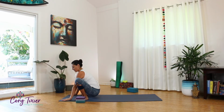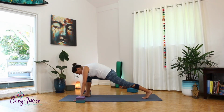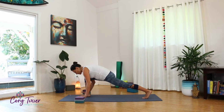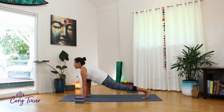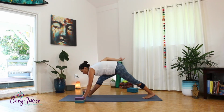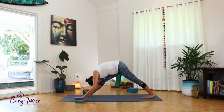From here, plant your hands down and step your left foot back. Same thing. So stay in this high lunge. Hopefully you have blocks. If not, your hands can be on the floor or up on your fingertips or on your fists. From here, inhale, look forward, sink the hips just like you did in the last one. But then exhale, reach back through the hip, draw the right toe away from the floor, bring the forehead towards the knee and stretch the whole back side of this right leg.